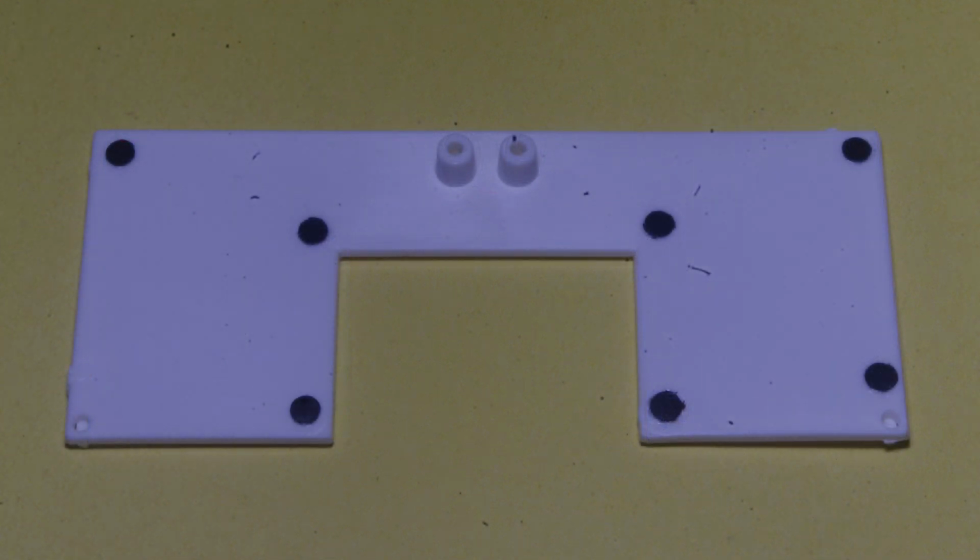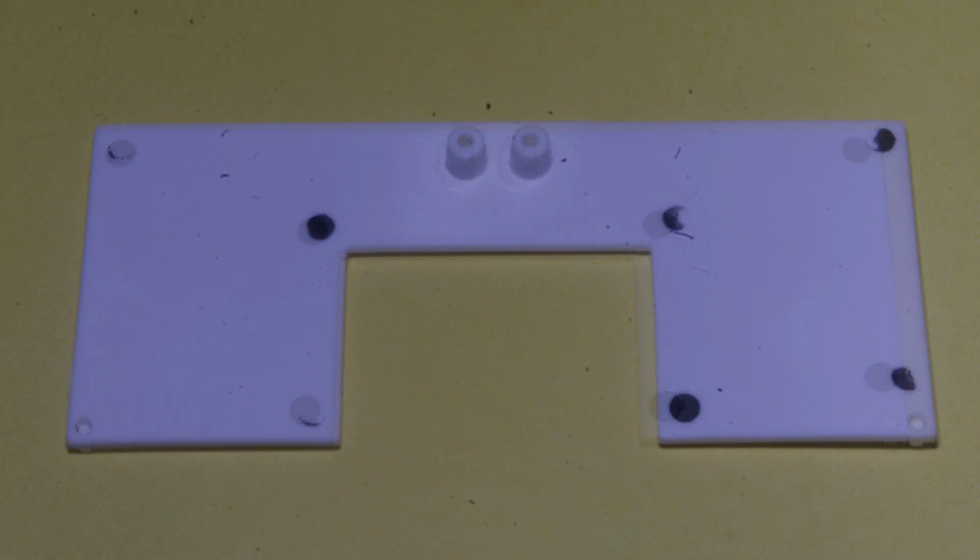The mating part received a similar treatment, which is worthwhile because these surfaces will be visible on the finished model when the stabilizers are lowered.